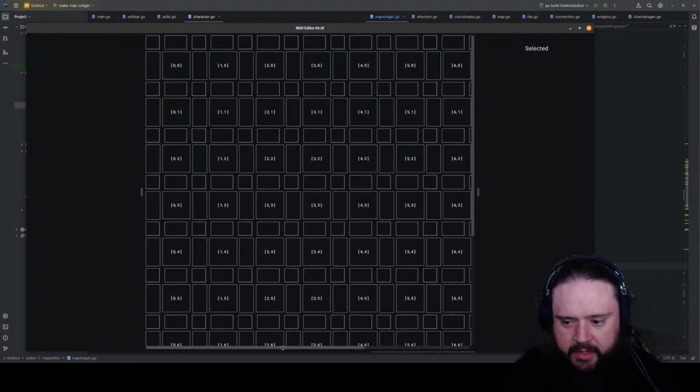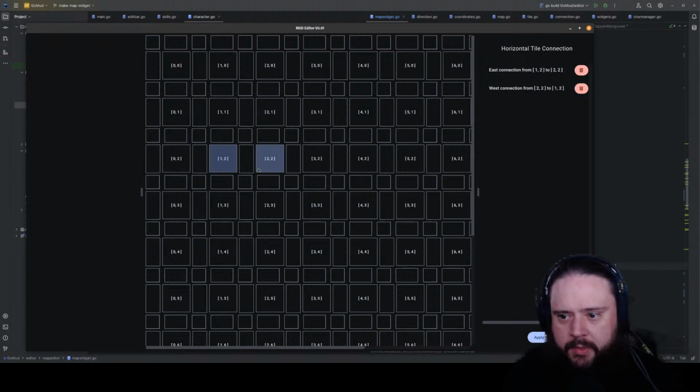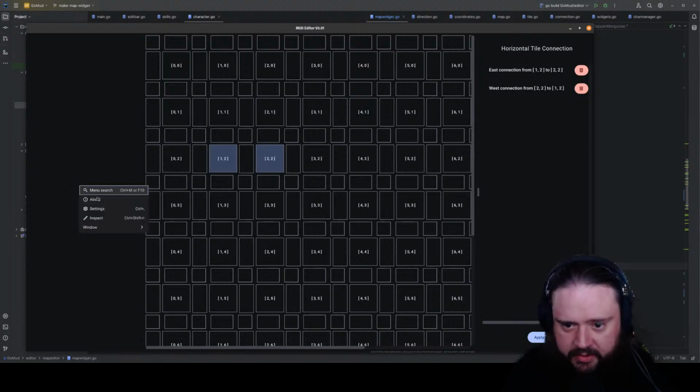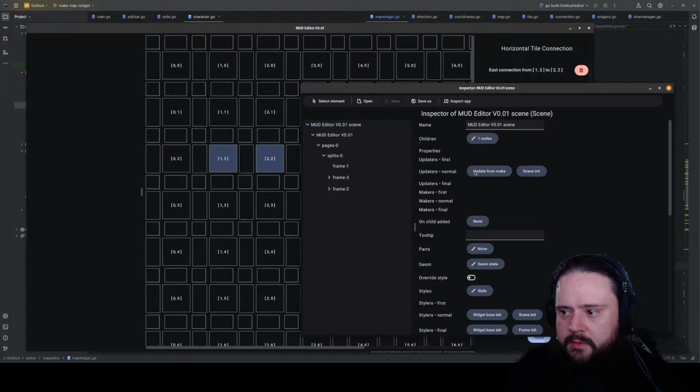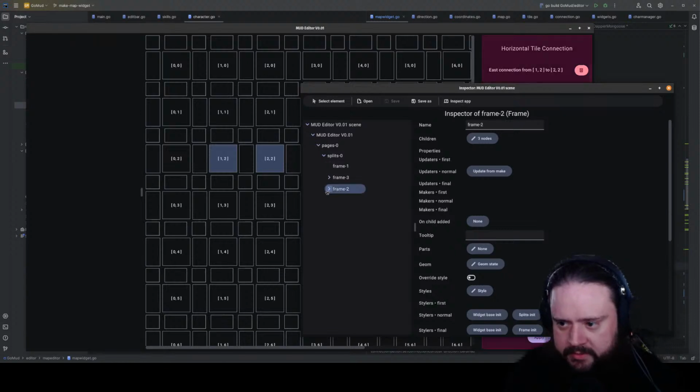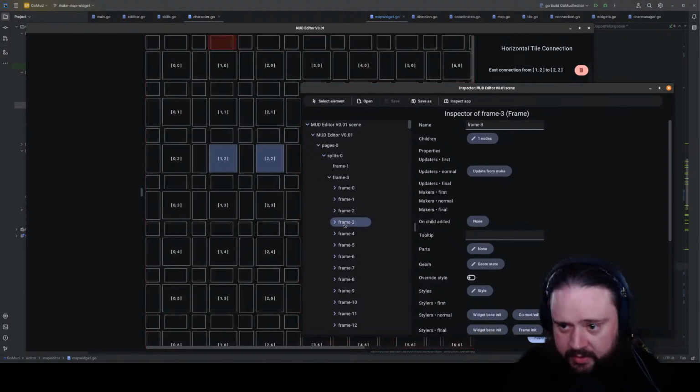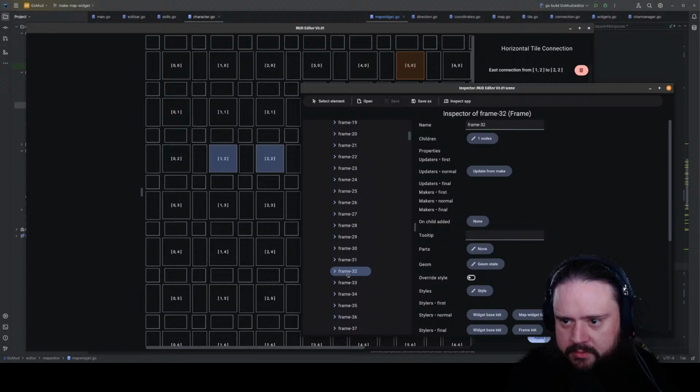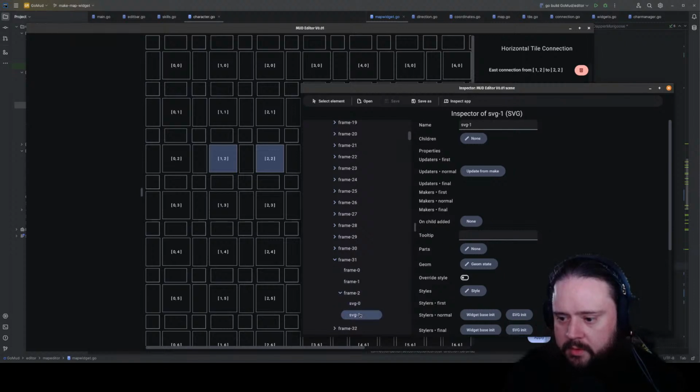Okay, didn't give me errors this time. But I also don't see my icons. Not frame 2. It's frame 3. Unfortunately, we need to go down here. That one. Okay, they got added there. That's not correct.